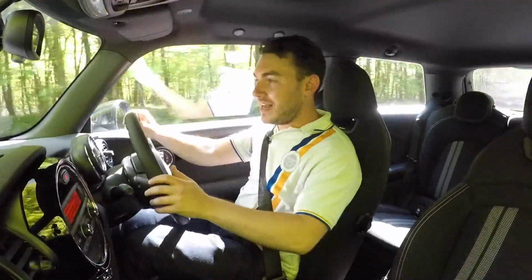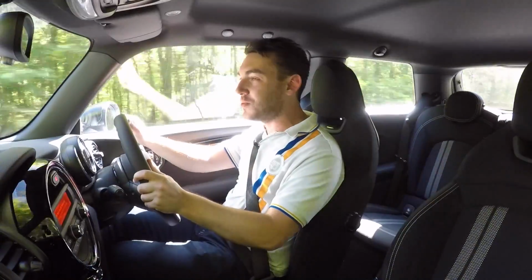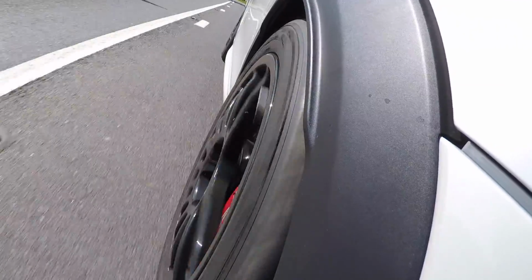This car is a little monster. It just eats challenging B roads for breakfast, and it's so enjoyable to squeeze the performance out of it. It's not necessarily about the raw power of the car, it's how focused it is through the bends. That front end of this car, I keep saying it, is just incredible. An engaging, emotive, raw feel to this car.